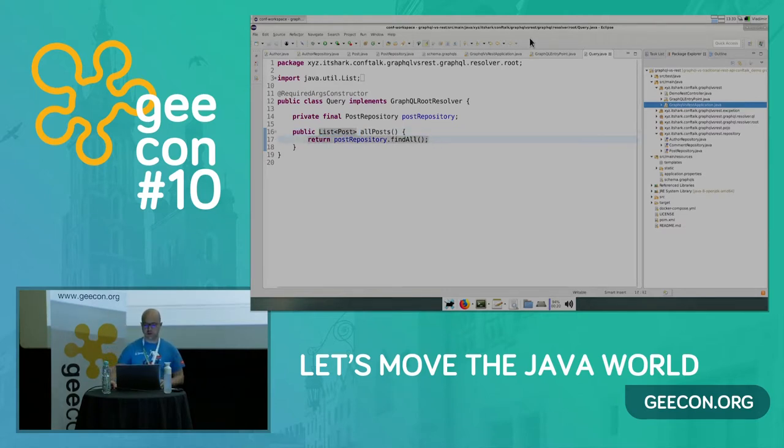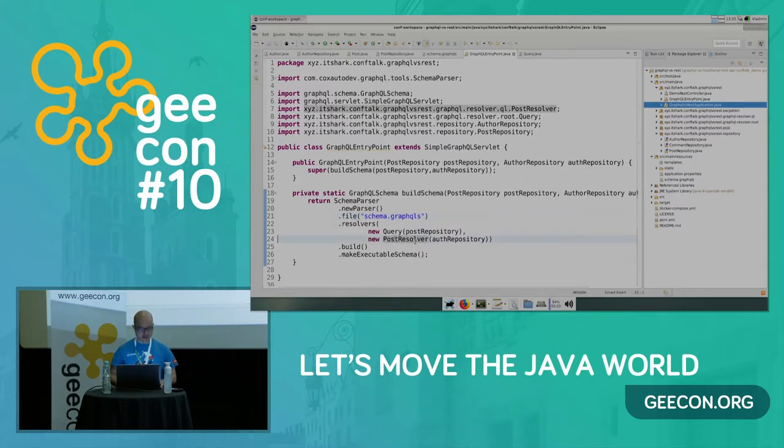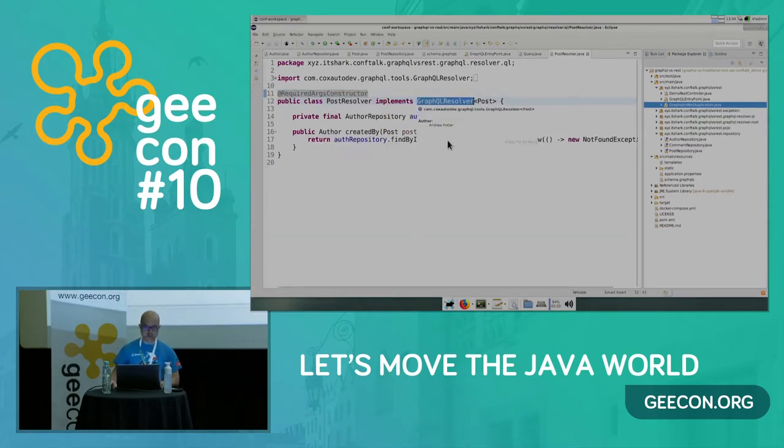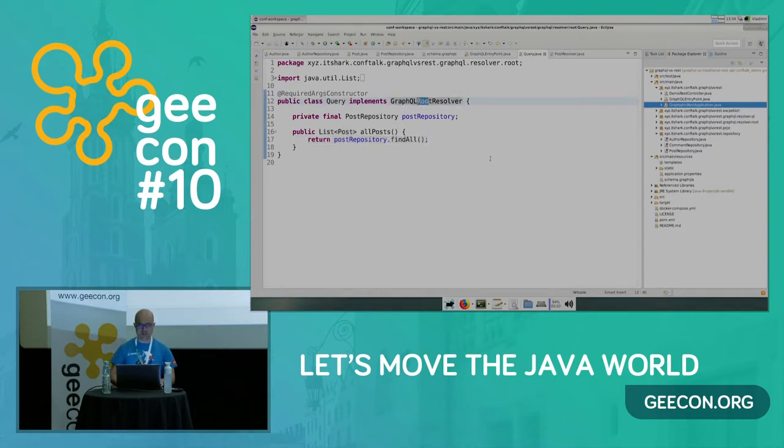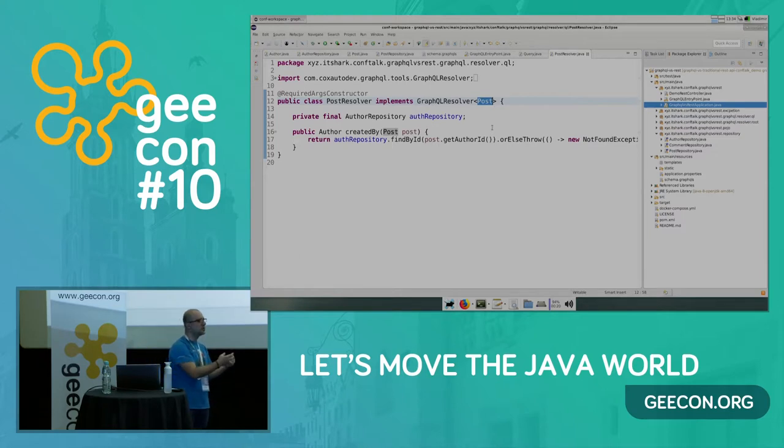The only thing that I changed, part of the schema, is that here I added another resolver. Again, like I said, I'm wiring the Java code to my schema. So I needed one more resolver to actually make that connection. And if we open this new resolver, you're going to see that it's of type implements GraphQLResolver, compared to the query, which is a root resolver. So that's the difference. Query is a root resolver because it's on top. That's why it's called a root resolver. Post resolver is a resolver somewhere in the graph. That's why it's just called GraphQLResolver. You see that here I set type Post. So this is how I tell my Java code, okay, whenever you need to resolve a certain field for the type Post, you can call me.